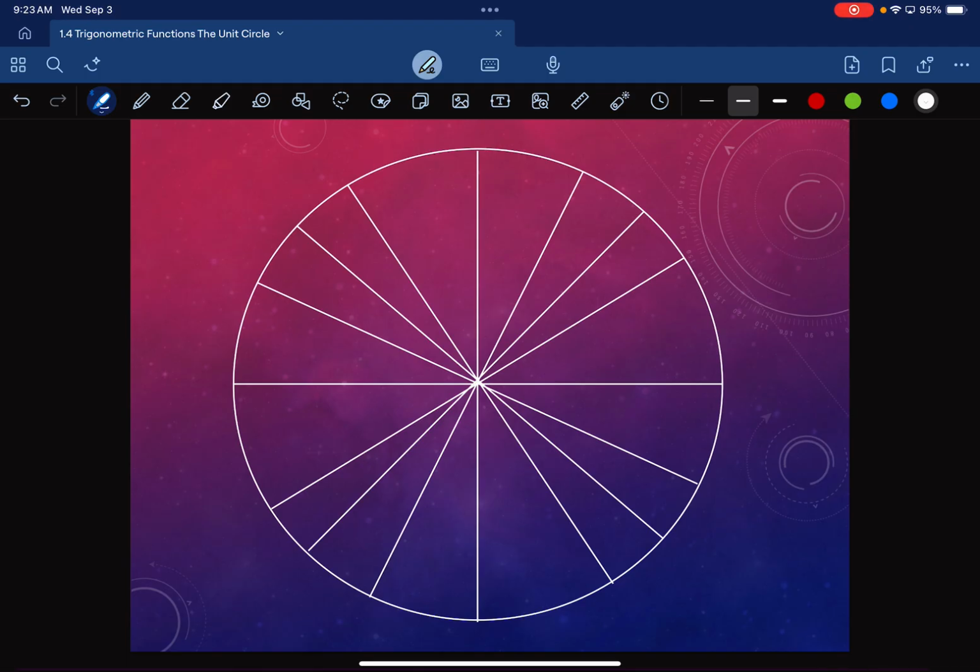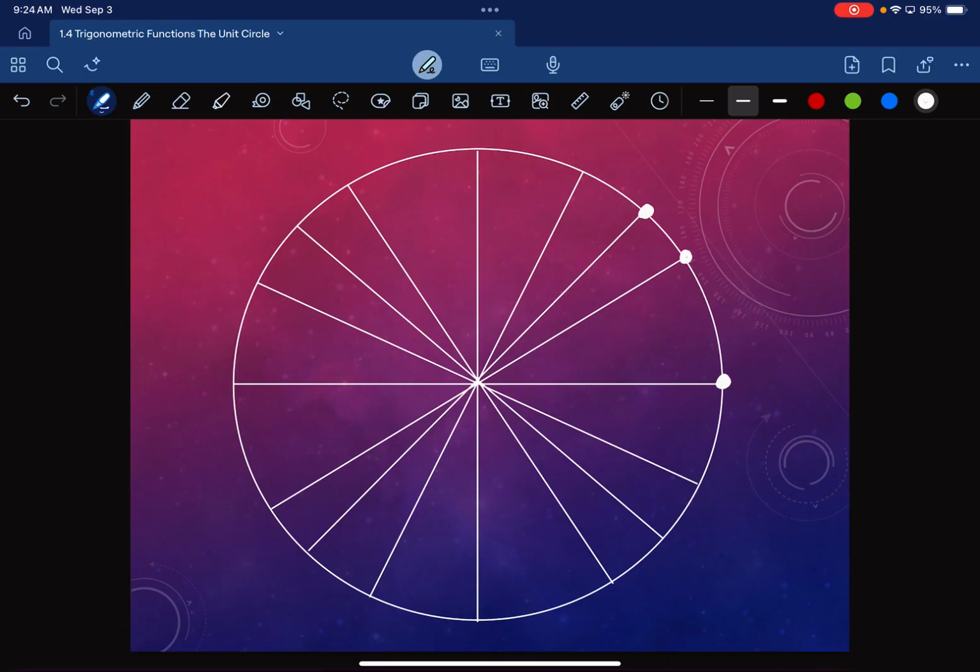It feels overwhelming. It feels really big. But there's actually really only 2 things you have to remember. The 2 points on the sides that you have to remember are this one and this one. Okay? So let me actually establish the quadrantal angles first because those are the easiest ones.